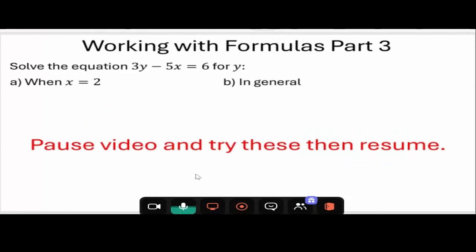Yeah, so we've got one for you to try here. Now I've given you parts A and B, and this matches the type of question you will see in your book in 053 as well as definitely on your test. They have asked you to do 2 separate questions here. In the first one, they want you to put a 2 in for x. So you actually do know the numbers and then solve that equation for y just using our regular equation solving. And in part B, they want you to do what we've just been doing in these last examples. Leave the x as x, not as 2, and isolate the y for that equation in general. I'll give you 3 or 4 minutes to try those 2.